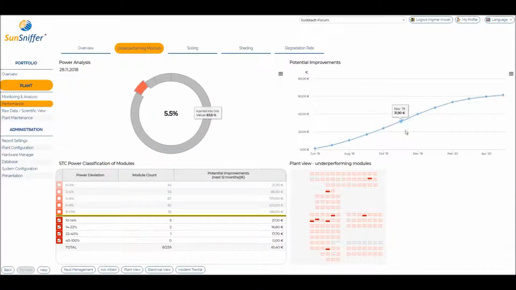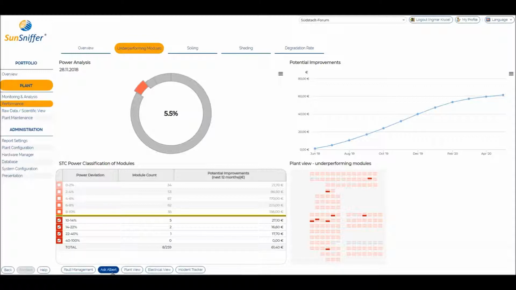So this is the power we lost. You see on the right-hand side how much energy, or how much cost or opportunity cost, you're losing. For example, here's the warranty line, and that's dynamically calculated. If you deselect some, you see where the modules are located and how much you gain per month if you change those modules. Those modules are out of warranty specifications, which means they can be replaced free, at least for the modules.